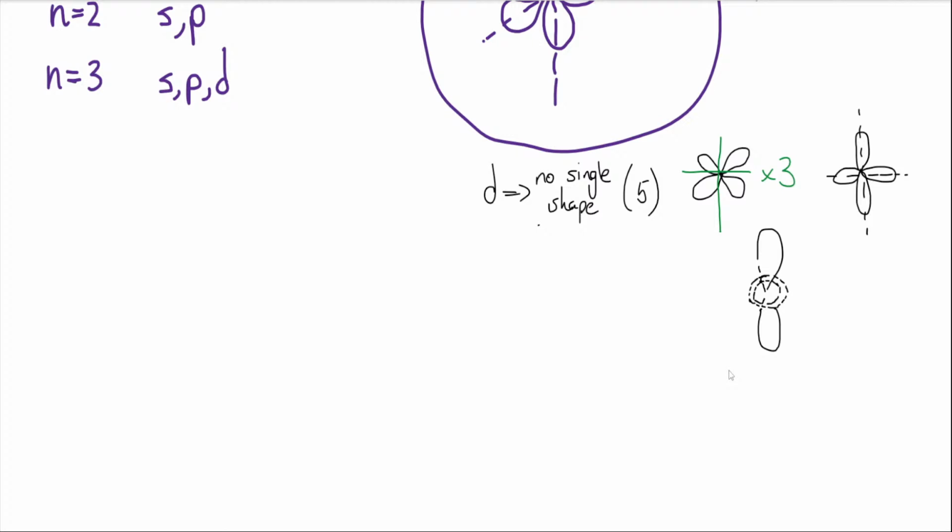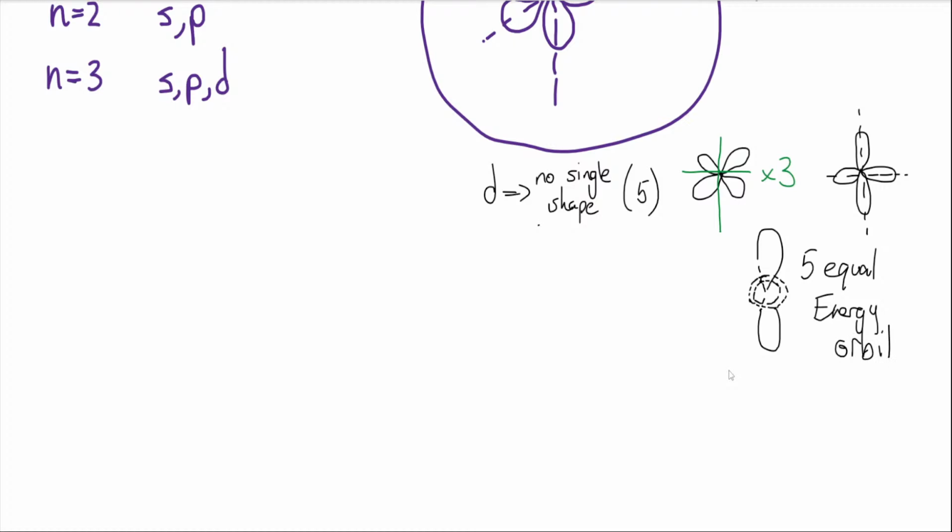But energetically, in terms of how much energy the electron has when it's in each of these orbitals, they're the same. They're considered the same. So these are 5 equal energy orbitals. And that's ultimately what matters.